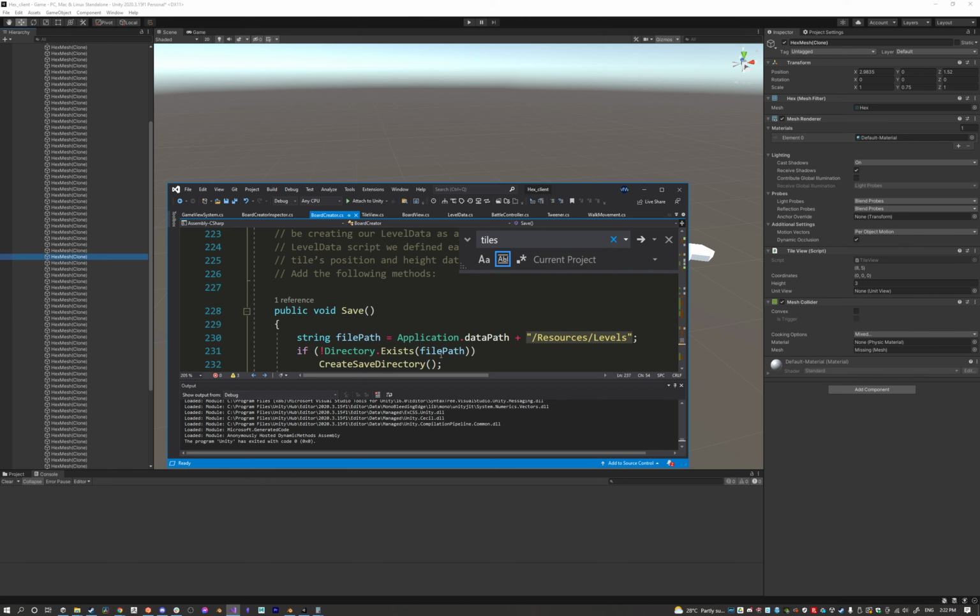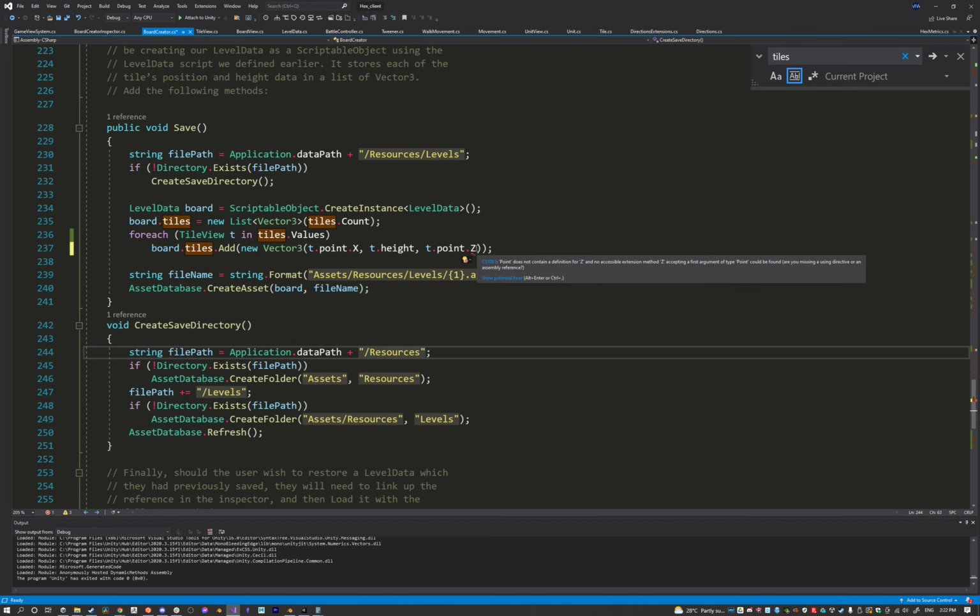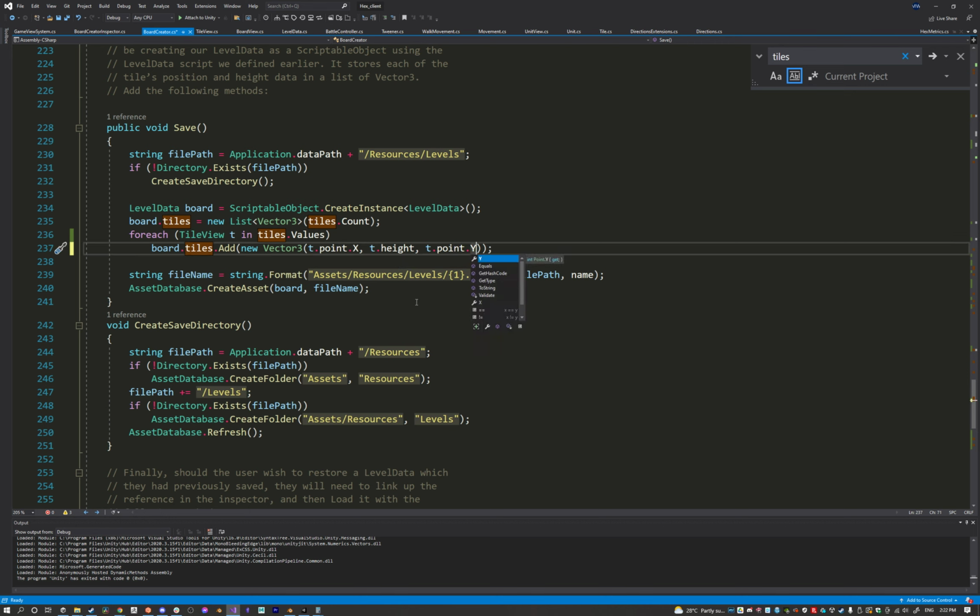So if I go back here and I change tile point and tile point. Kind of weird, because I thought point doesn't have Z, it should be Y. See, that's what's weird to me, because I think these should be inverted, right?